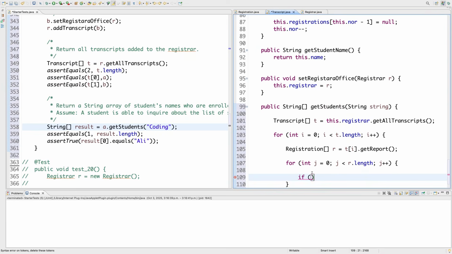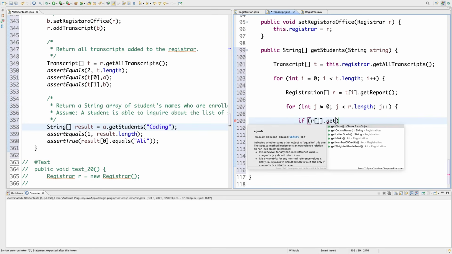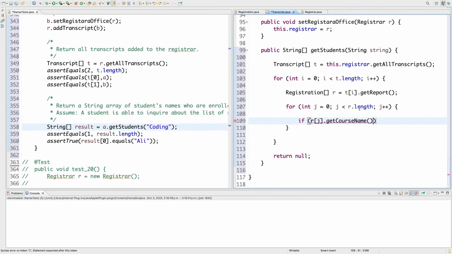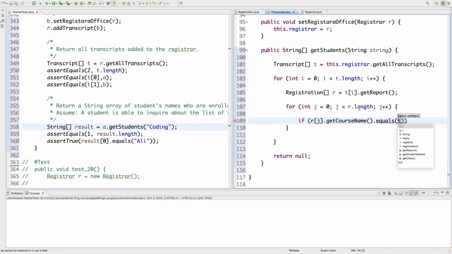So if, and then we're going to check r at the index j this time, because we're in this for loop. And we're going to get the course name for that specific registration. Because this is a string, we're going to use equals. And we'll check if it's equal to the parameter here. I'm just going to rename this to course.